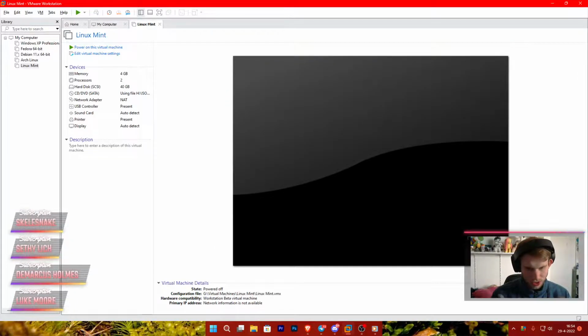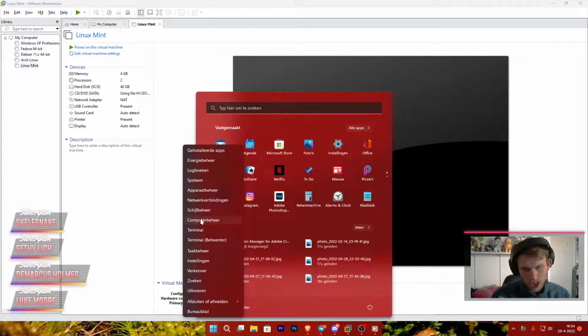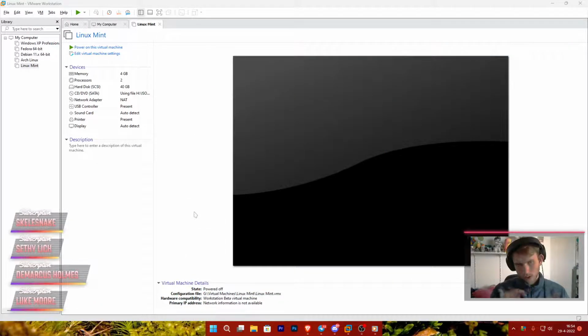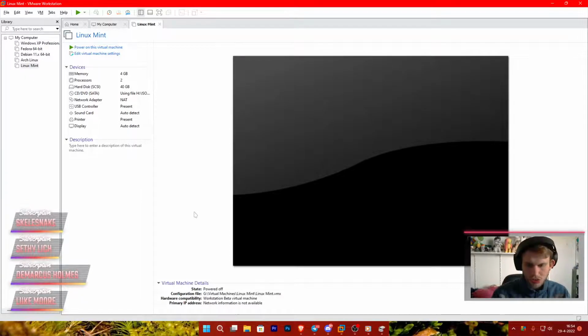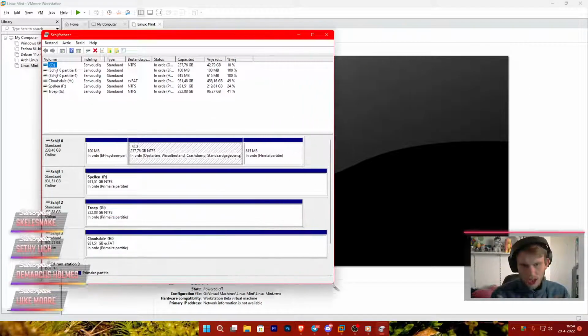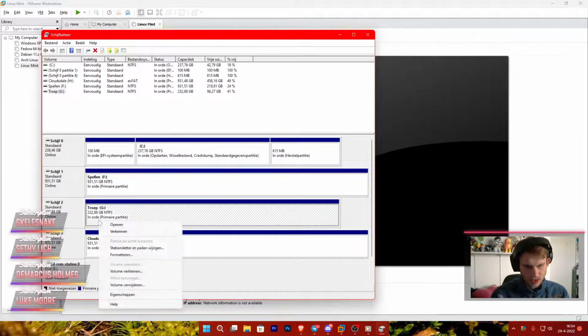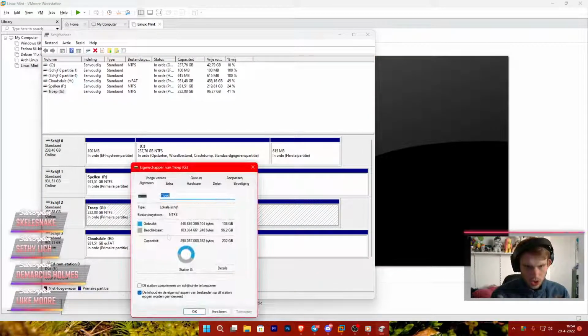Actually, let me check something real quick. This is something that I always like to do before I even do much of anything with this. And that's the disk manager. If it opens, there we go. And I'm pretty sure this is supposed to be that. How much of it can I use for it? Wait, there's like 96 gigs free in it?